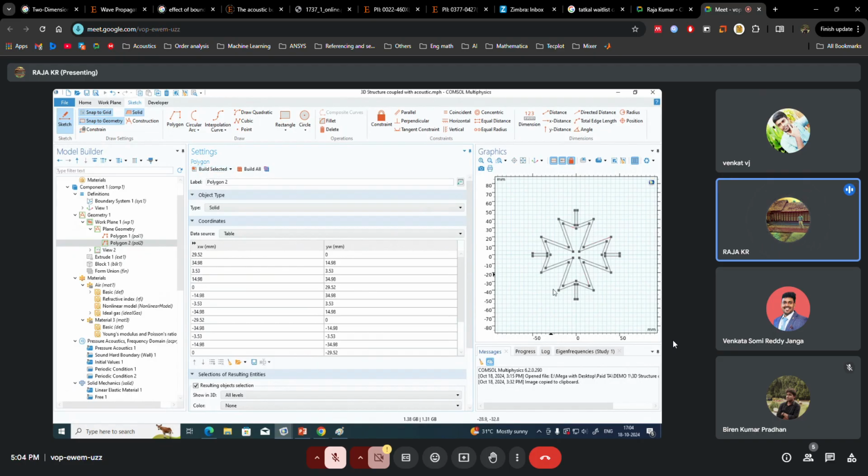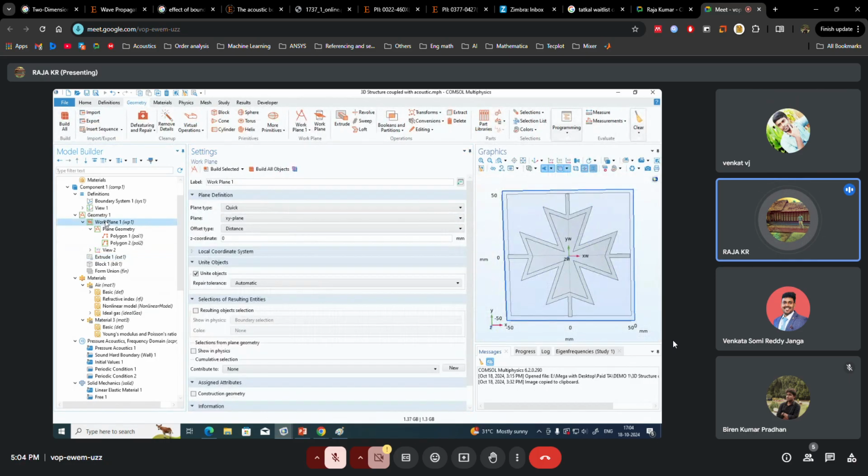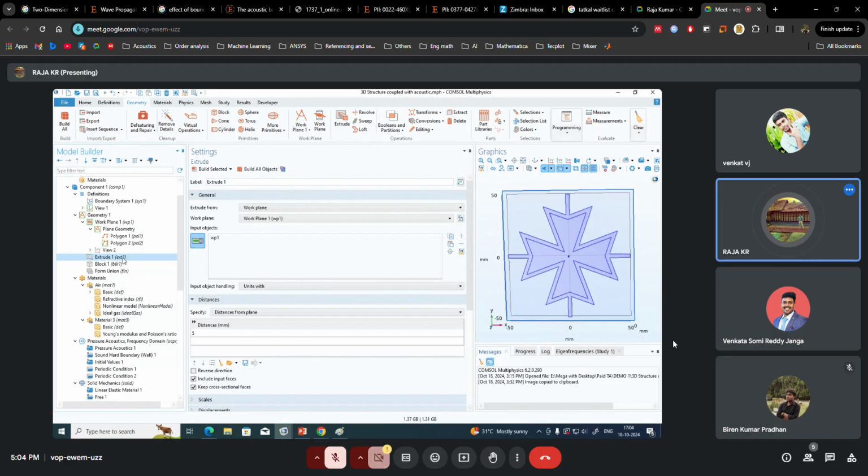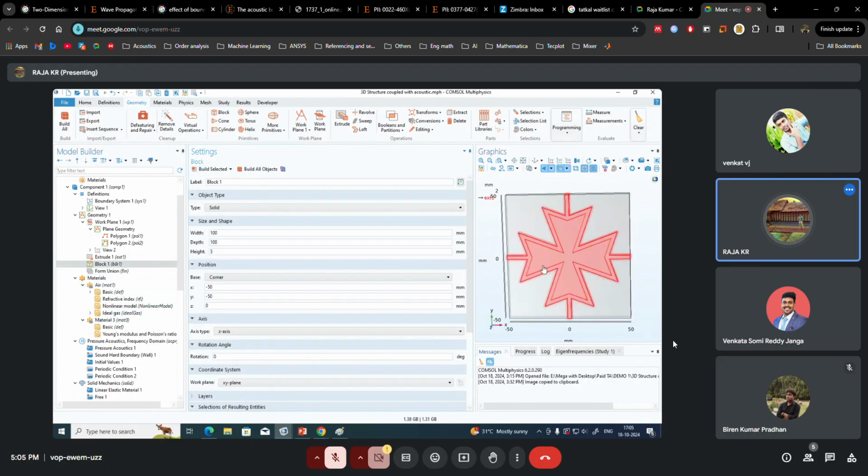After making this, I extruded it. In the work plane there is an extrude setting. Select this and extrude it by whatever distance you need. After that you need the acoustic medium, so I made this block.